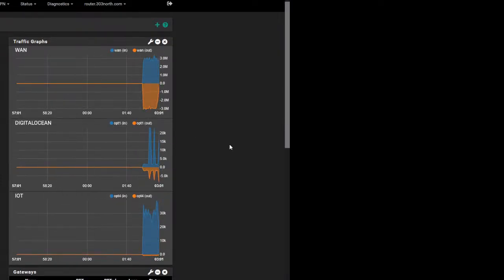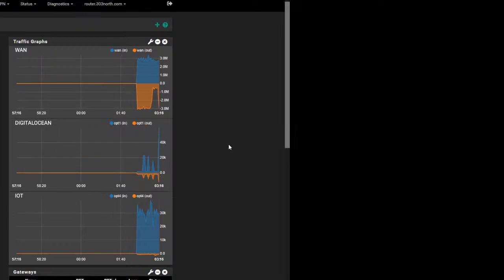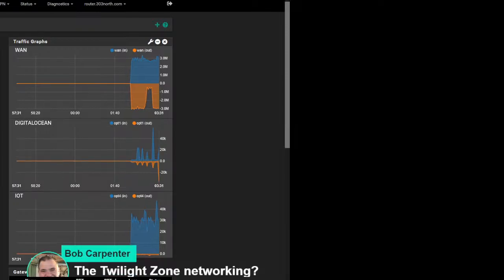Oops, that would have been bad. All right, so this is a side view of my traffic graphs. But I'm just confused because I should be going on the VPN tunnel there, and nothing's going on the VPN tunnel.